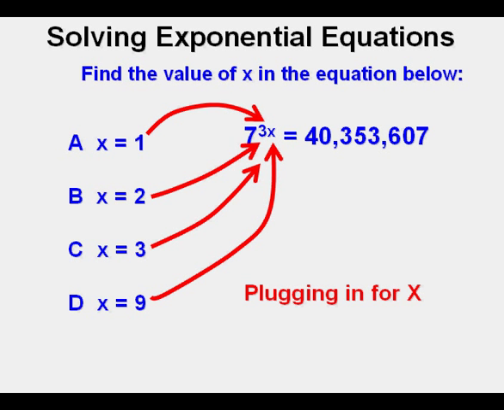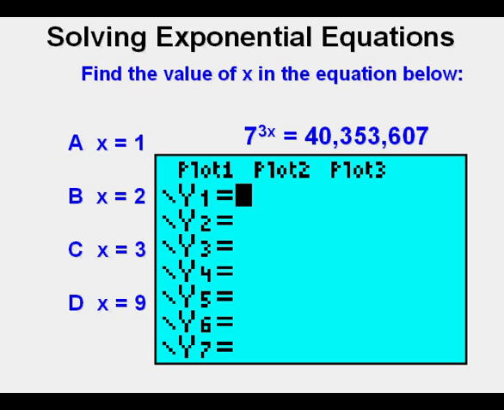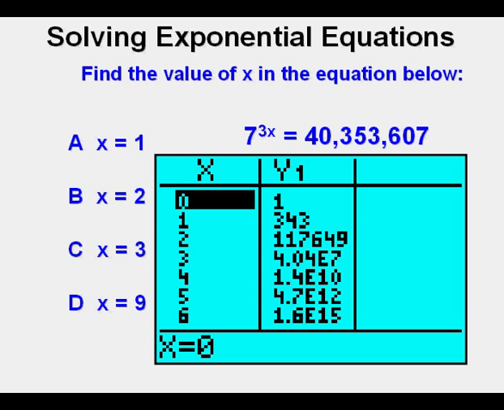But I'll show a couple ways with the graphing calculator. First go to the y equals view. Now we put in the left side of the equation, 7 to the power of 3x. It's important to place the 3x in parentheses. To get to an exponent, we use the exponent key on the right side of the keypad. From here we can go to the table view by pressing 2nd then graph.